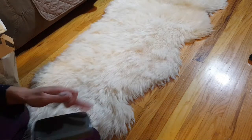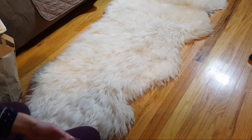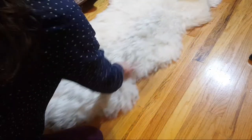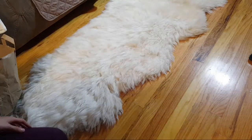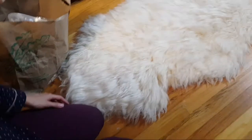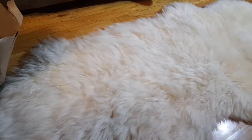Okay, I think this is a good stopping point for tonight. It looks quite good, and I'm going to show you guys how this looks. Whoops. See that? Over there. This looks so much better than it did before. This side is still wet. This side is a lot more dry.